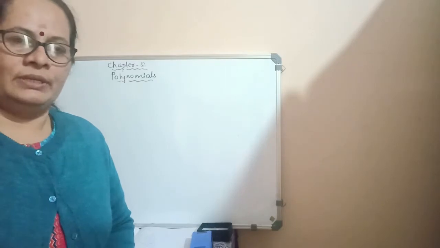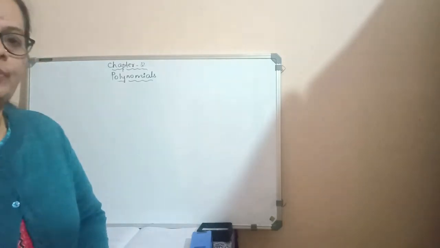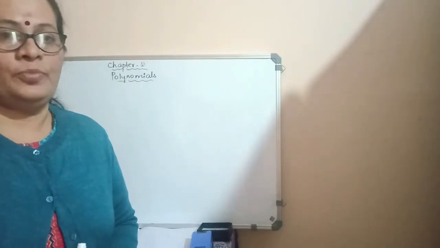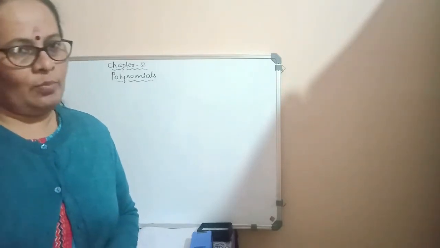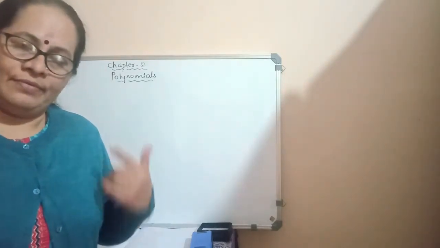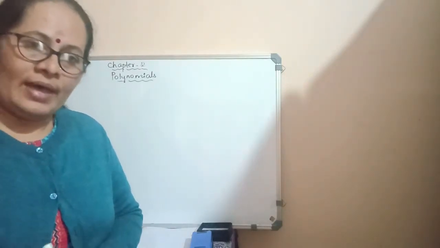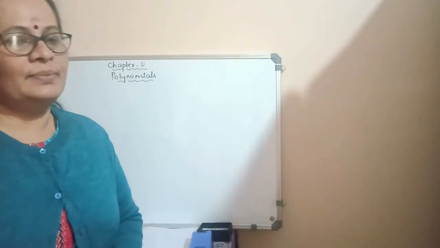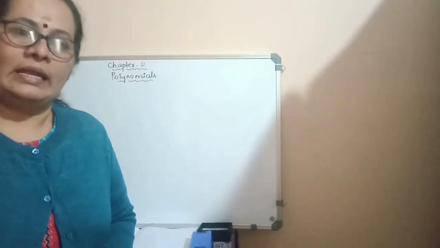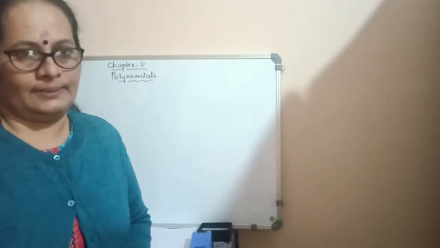Today we are going to discuss the relation between zeros and coefficients of a cubic polynomial. In the previous session we discussed the relation between zeros and coefficients of a linear polynomial as well as a quadratic polynomial. For a linear polynomial, we have only one zero, that is x equals minus b by a, where b is the constant term and a is the coefficient of x.